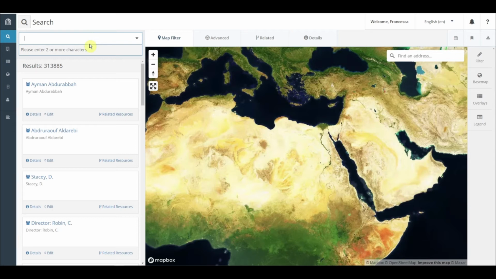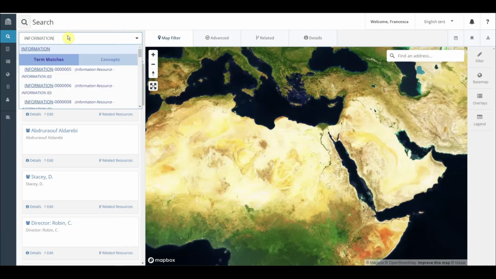In this case, I just want to show you which record I want to relate and why. So I noted before the number of the information resource I'm going to relate to my heritage place.